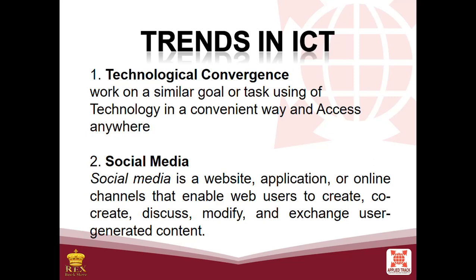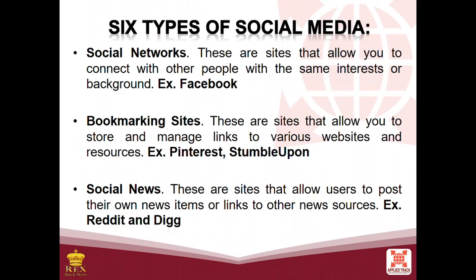Okay, that's number two. Now, we have different types of the social media according to the different examples. So, for example, if we're talking about Facebook, this is social networks. Why? Because these sites will allow the users to connect with the same interest or background. So that is social network.